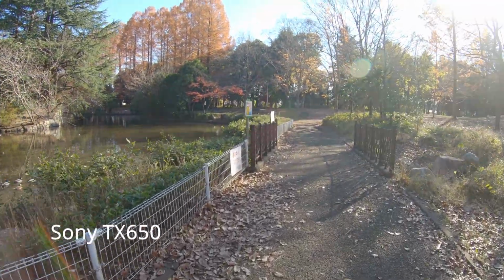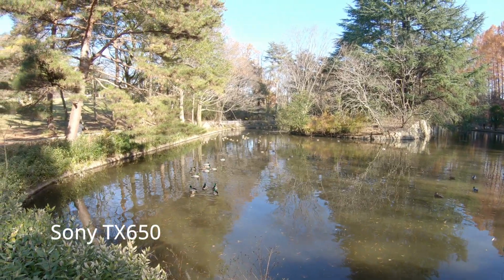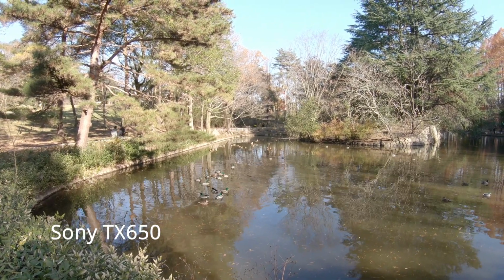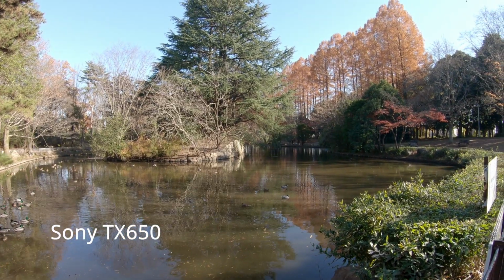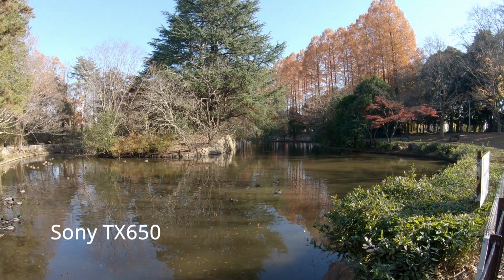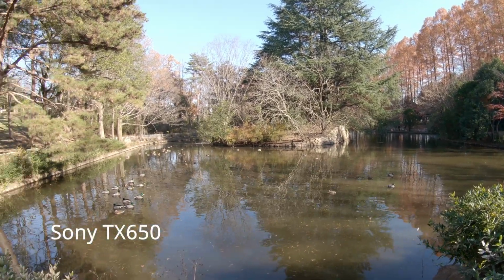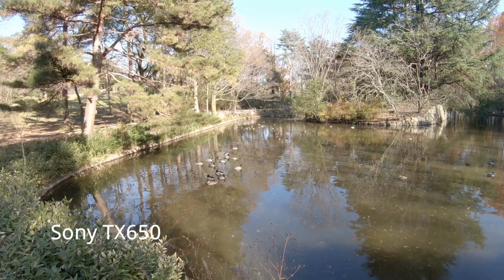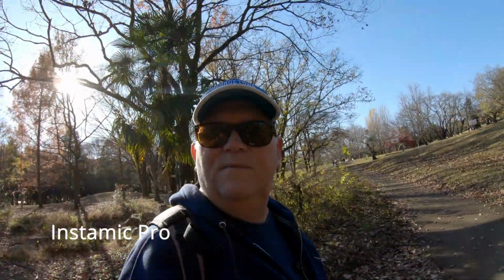Okay, here we go. Get on the bridge here. Wow. And you can see it's not a great big giant place. It kind of goes around, and it's probably 500 square yards or something like that. Not a great big giant place, but it's really pretty and relaxing. Those are a bunch of ducks. There they are over there. All those mallards. Boy, good thing they don't allow guns and hunting here. They'd already be gone. Not that I'm in the position to do much hunting of anything here in Japan.